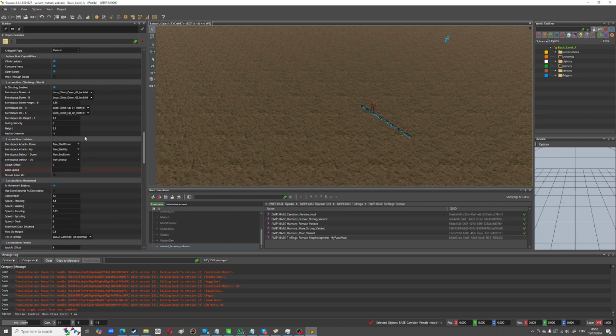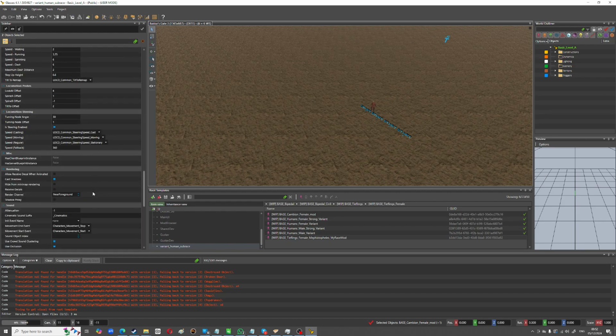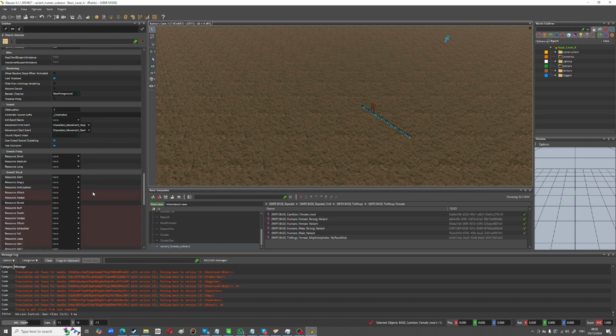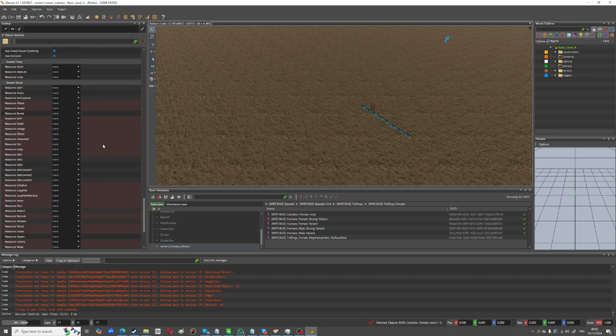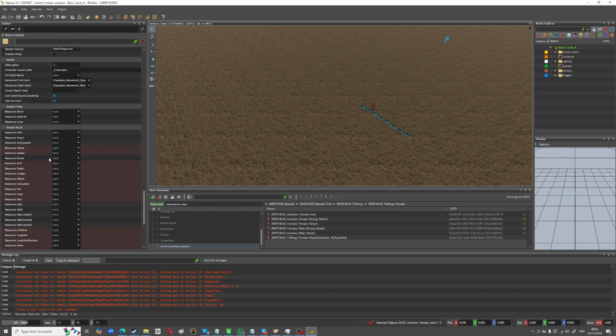And that should be it. You can change all sorts of other things here. You can change, for example, the scale that they have, the speed that they move at. So here, scale, sound, vocal. This one is kind of messed up. So there's base tieflings, female Mephistopheles one is a little bit messed up. It doesn't have the sound vocals and stuff. So probably selected the wrong one there.